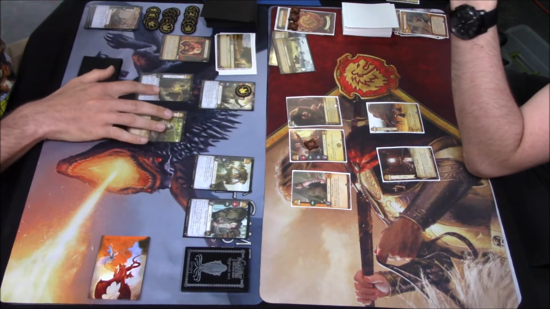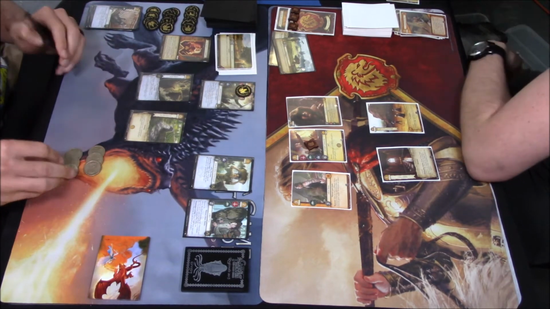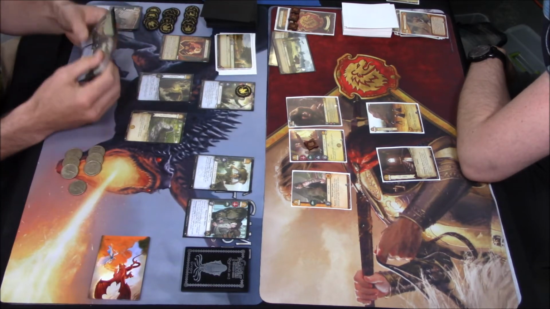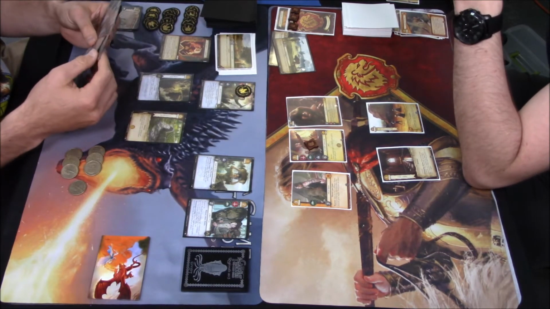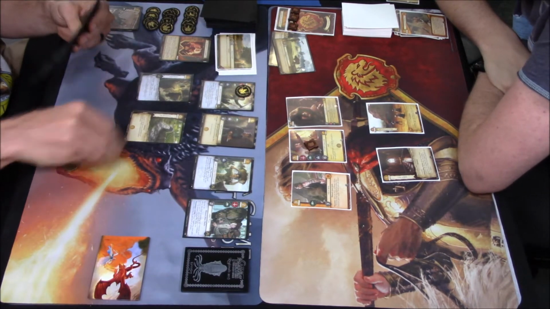So seeing that Dornish Revenge was discarded during taxation there, that is the reaction Martell event. After you initiate a challenge, choose a character controlled by the defending player. That character must be declared as a defender for this challenge if able. If you win this challenge by 5 or more strength, the losing opponent must choose and kill the defending character. Trigger. Nice. Good trigger.